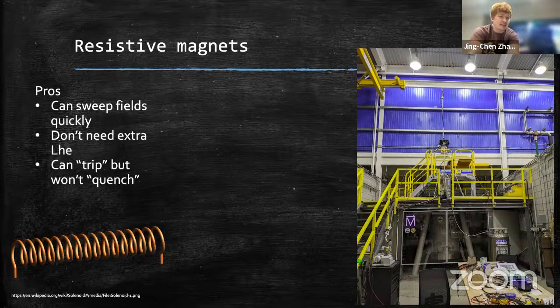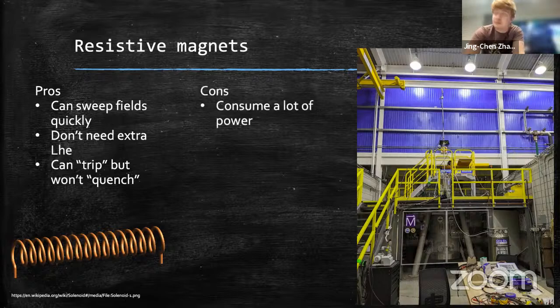With these resistive magnets, with the really big ones, the issue is that they're super expensive to build. So if there's any power differences in the city, then the magnet software that's written will try to shut everything down to keep everything safe and without breaking. So you can turn it back on immediately. It's just if your system is at really low temperatures, then you have to recool everything again because all the power shuts off.